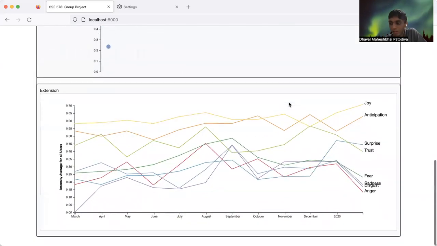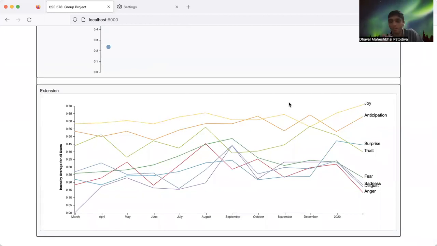Now let's go to the average emotions graph. This is the average emotions graph, which calculates the average intensity of all the emotions of the users present in the datasets, and it is represented here. As you can see, there are various emotions felt by the users, out of which for the maximum time the users experienced joy and anticipation. And then lastly, in 2020, there was a slight peak of surprise and trust, and it went down at the end of 2020.